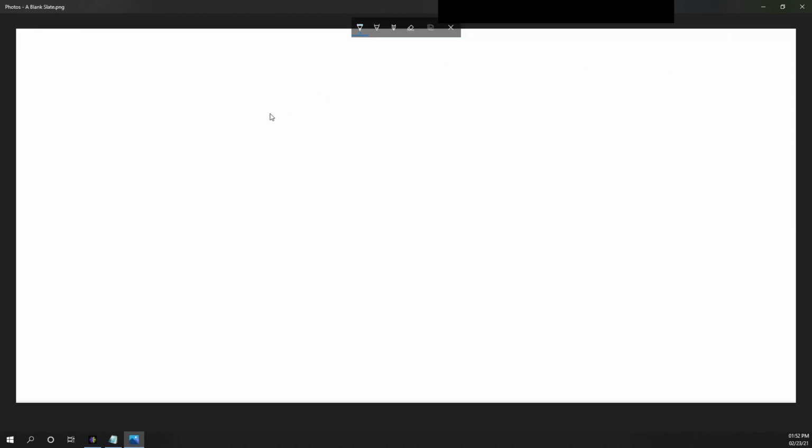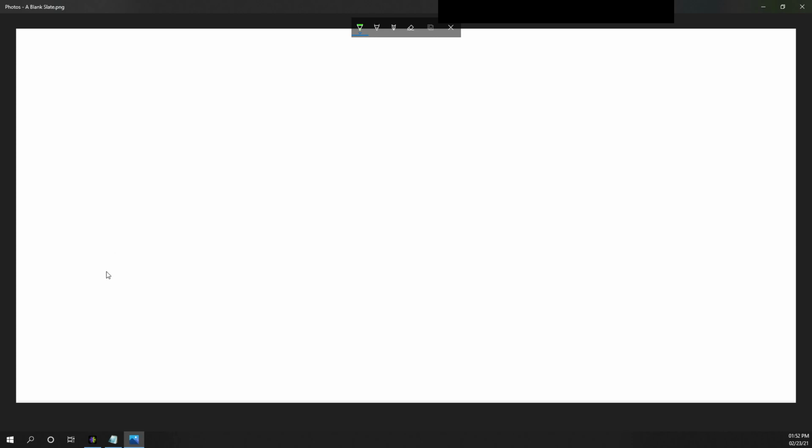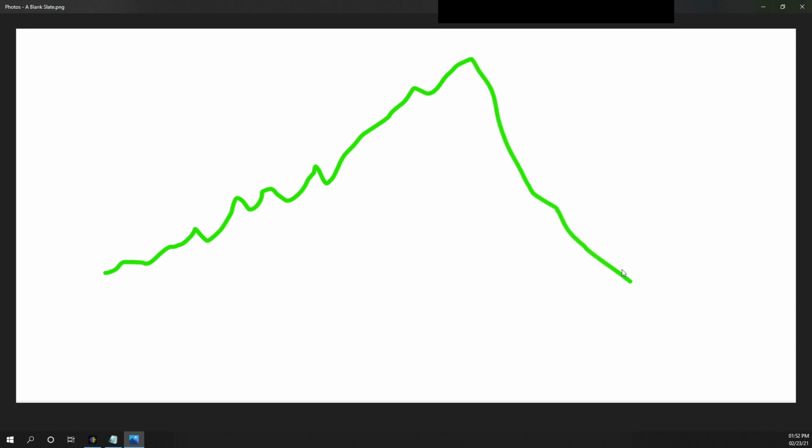You guys are going to see some art here. All right, draw, we'll go green. This is the price of the stock, and it goes up because that's all they do. Oh wait, sometimes they go down. Blue is going to be our entry, right? We get in right here at the break of consolidation, buying this breakout, riding the squeeze.